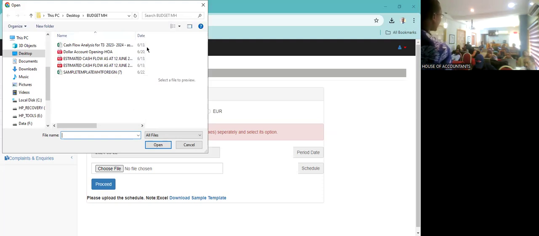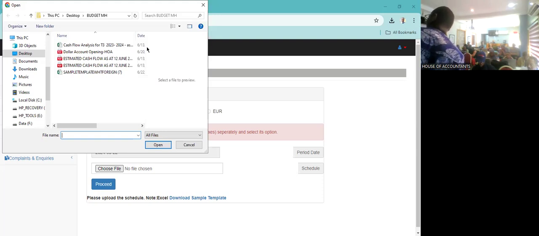So if there's any mistake in what we have done, it will not come here. It will refer you to an error or something. You still need to go back there, adjust it, correct it until you are able to do this. So once this one can show it here, then you click proceed. It's saying please select one of these options. Which option? Others. Because it's not dividend interest. You know withholding tax is very common to dividend interest, that is, you fix money in the bank. So you click proceed.